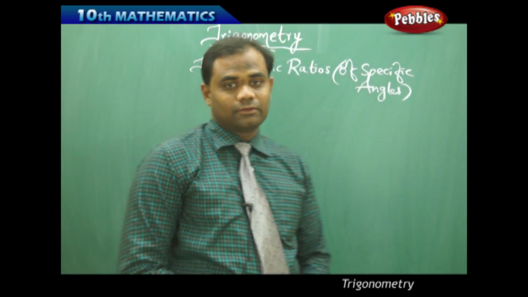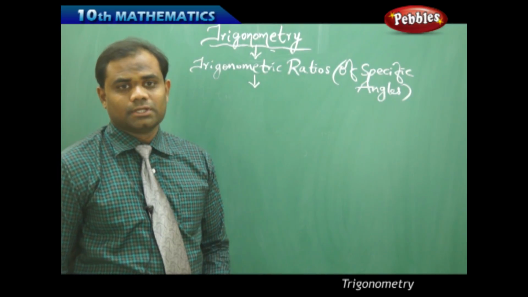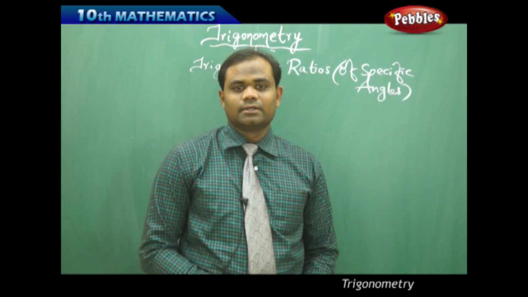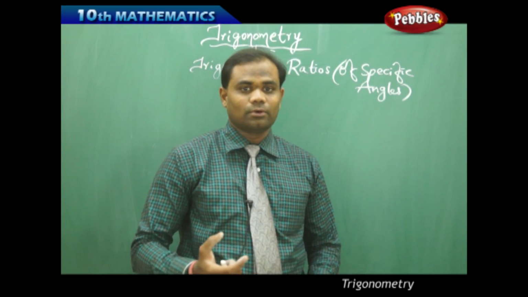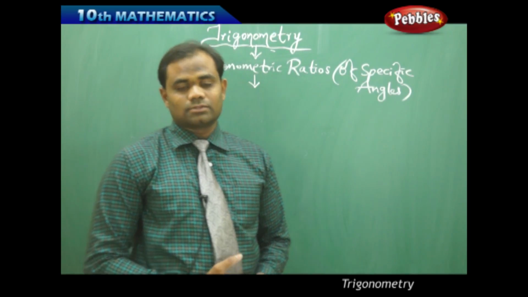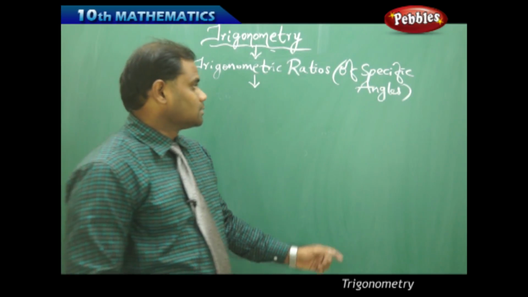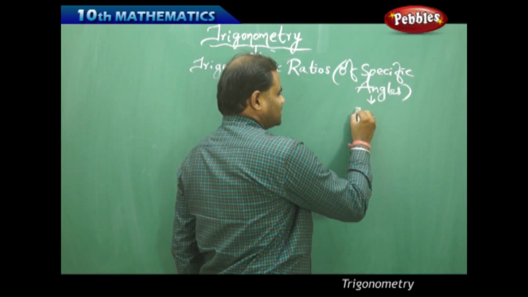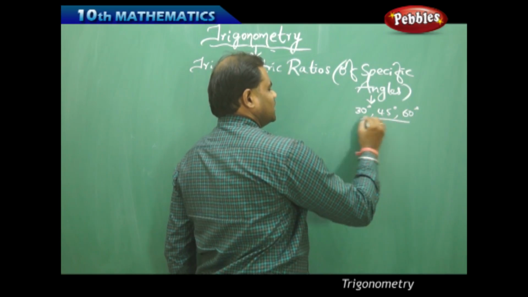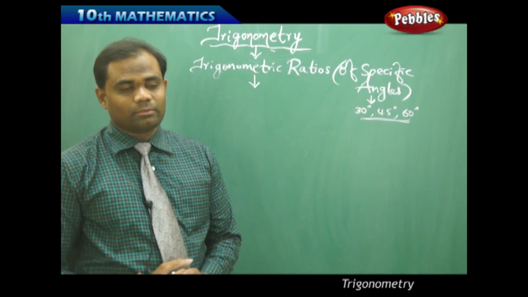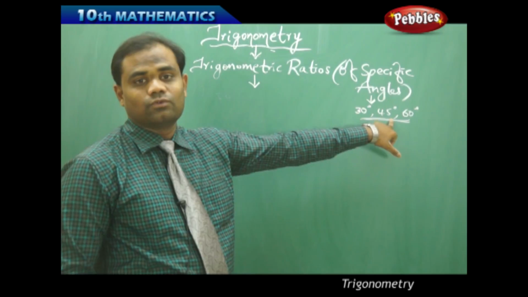Now let's see how we can find the trigonometric ratios of some specific angles. Because a trigonometric ratio is identified with each of the ratios connected to the opposite side, adjacent side and hypotenuse of a right angled triangle. There are some specific angles for which we will try to find the trigonometric ratios. The specific angles considered here are 30, 45 and 60. So let's see how we can connect the trigonometric ratios for these three specific angles, initially starting with 45.